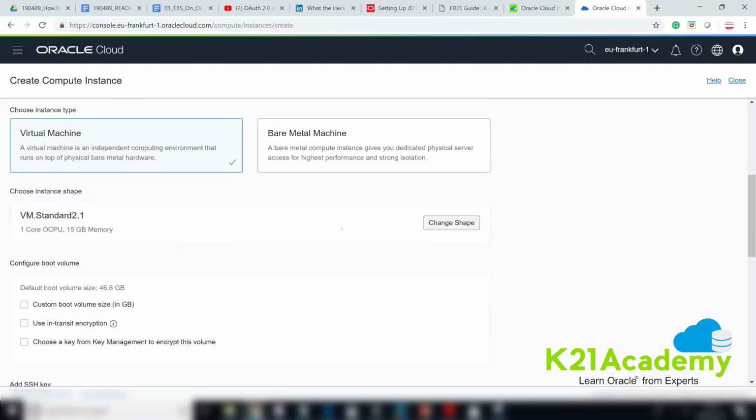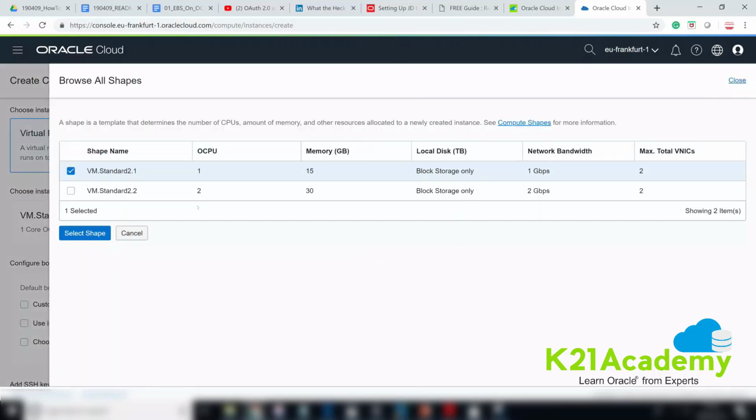Shape is basically how much CPU and how much memory you want to allocate onto this machine. Now, there are 2 types of machines, or 2 generations of machines, within OCI. One is generation 1, which is built on X5. Then there is generation 2, which is built on X7. So you click on shape. Now, because I'm using a trial account, I have some limitations, so I can only see these 2 shapes. Otherwise, you can request Oracle to increase that limit, or on a paid account, you will have more shapes as well. So you can select any one.